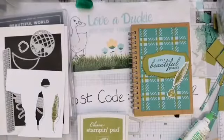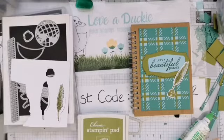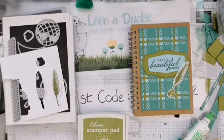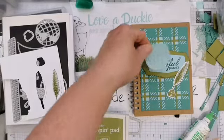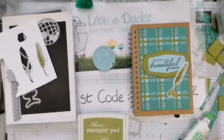Perhaps we'll go with pool party for that. There's our piece of pool party cardstock on just there. Let's have a look. Or actually, I'm going to have a change of thought. I'm going to cut the circle from pool party because that would be like the sea background, and we'll have the actual globe land bit in old olive. Let's run that through, see what that looks like.